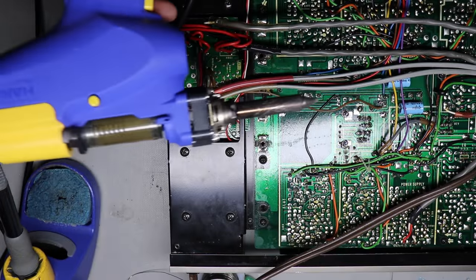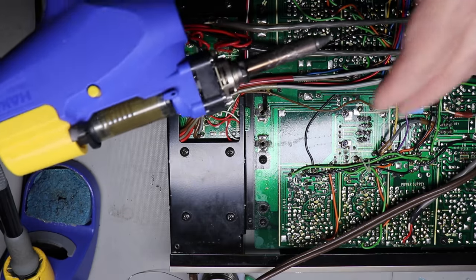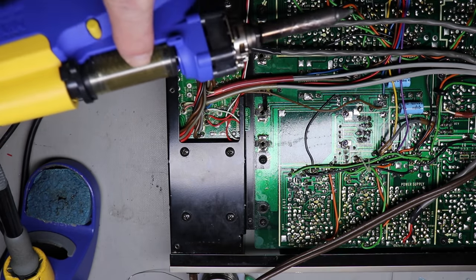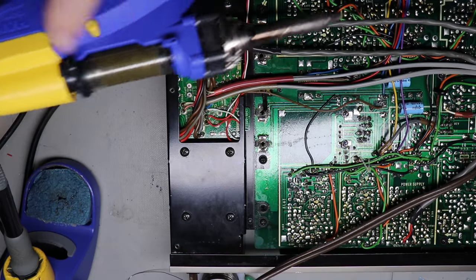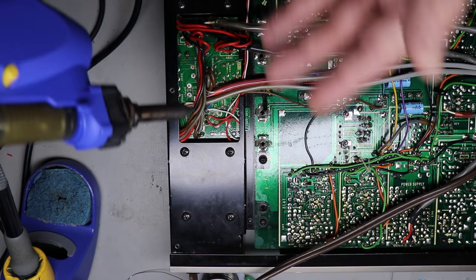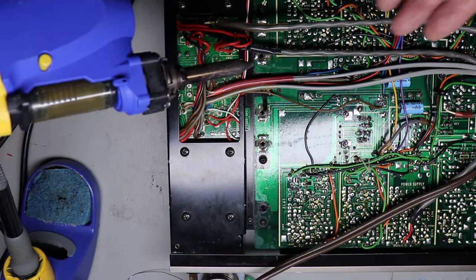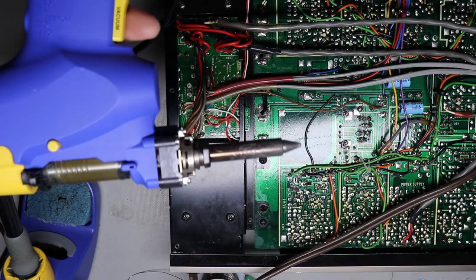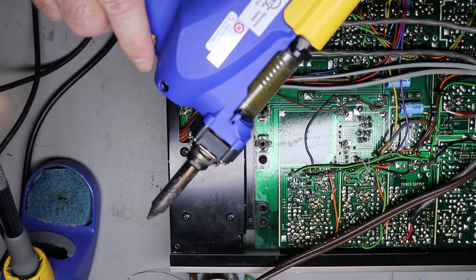Now, you can use it all day long, but at the end of the day, you need to clean it. There's a small filter in here that you need to replace, and this little tube here is what's really collecting the solder, and it'll collect quite a bit. As I said, you could go all day long here easily unsoldering hundreds of connections, if not even more than that, before you would have to maintain this. But after you're done with it every day, just clean it out, and it'll work perfect for you the next time you use it.